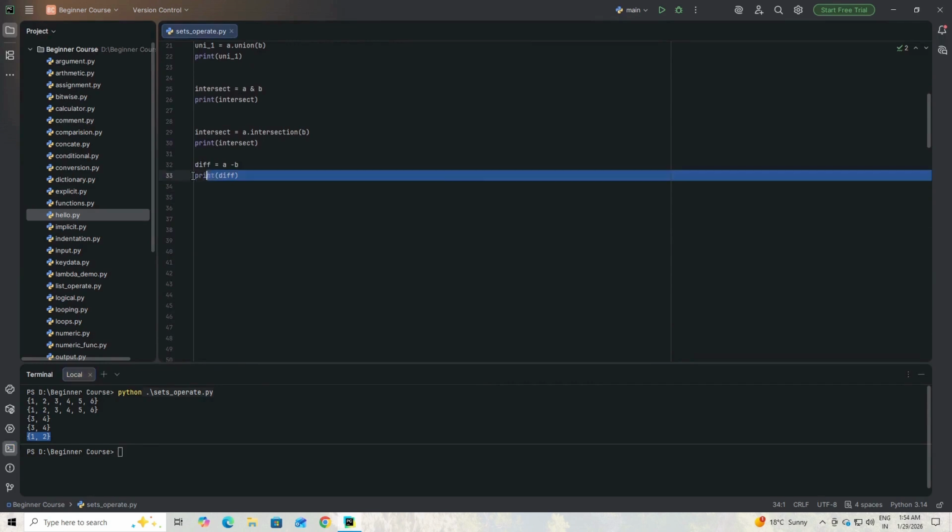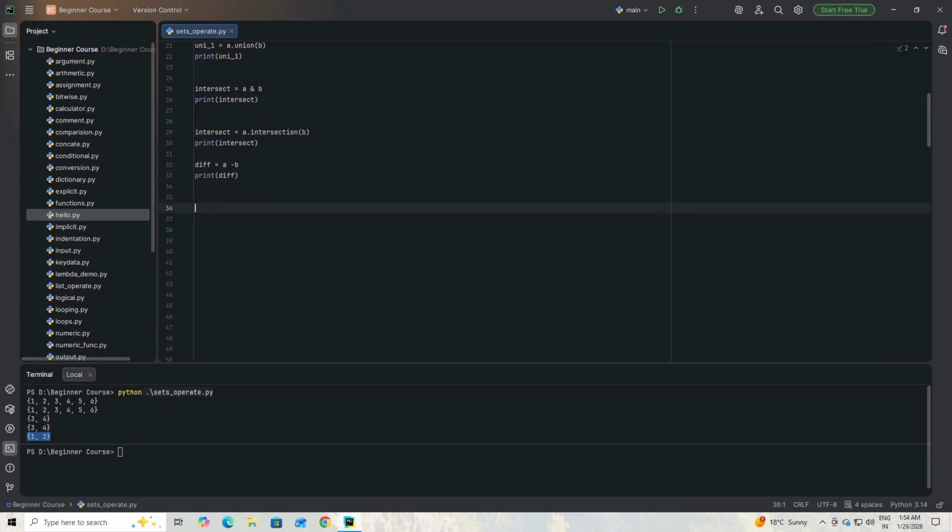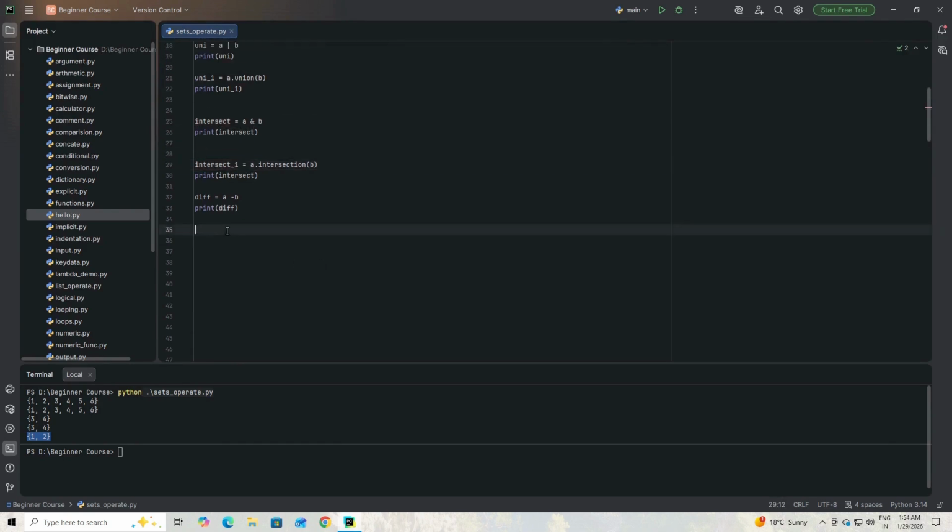So while performing the difference operation, we have another way as well. This is the first one and this is the second one: a dot difference b, and then print that one.